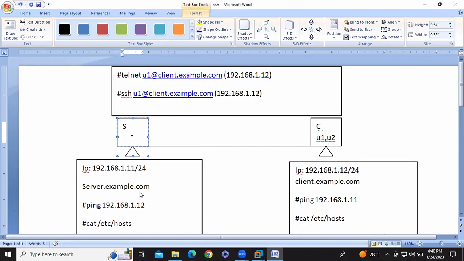So we copy the public key to the U1 user account, and with the help of this public key we are going to access the U1 user without any password. This is the public key, and here we'll have the private key. Both the keys should match.